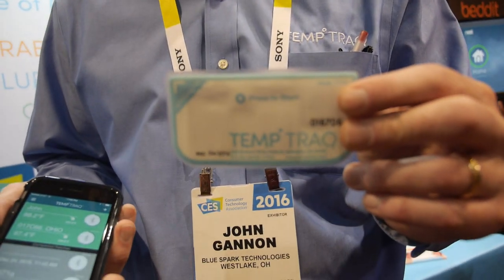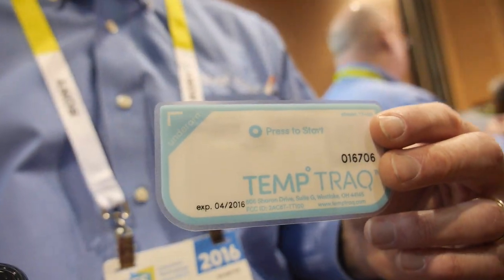How much does it cost? It's retailing at $19.99. We're an FDA-cleared Class II medical device — we got cleared in July of this year — and it's available at Amazon and Costco, and it'll be on Target store shelves starting in the first quarter. So you'd hope your baby doesn't get sick that often, but if they do, there are possibilities for that as well. $19.99 for one patch, and it's available now — you can buy it online and on store shelves in the first quarter of this year.